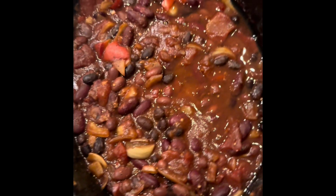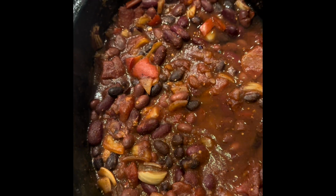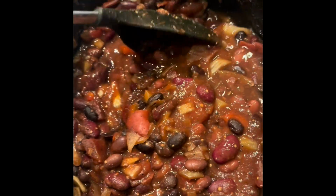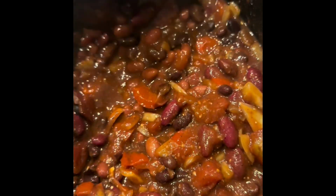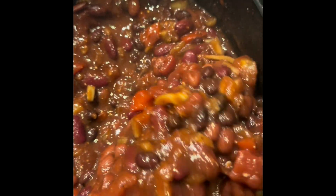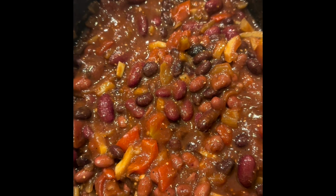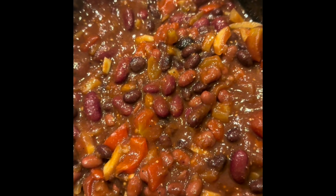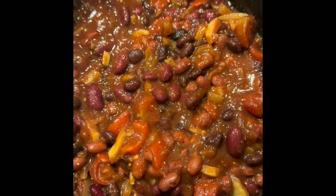All right, folks, here we go. Seven hours in a slow cooker. Stir it a few times. You can see the nice texture. Let it cool a little bit. Still really hot. It's gonna be a nice change for me. Nice barbecue beans, vegan style. This is a pretty easy recipe. Like I said, next time I might do the dry beans and then soak them. But I did the cans this time.